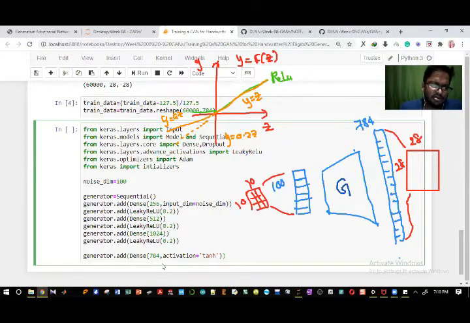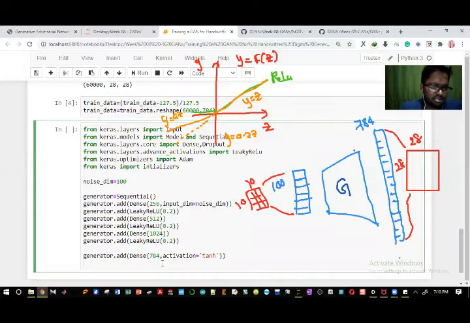Can someone guess? What's the purpose of using tanh activation here?